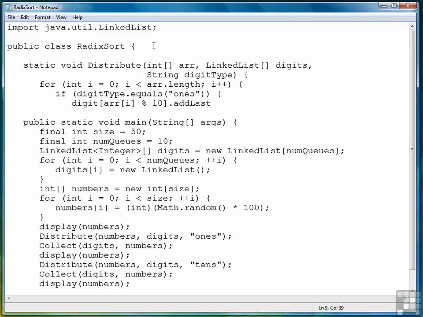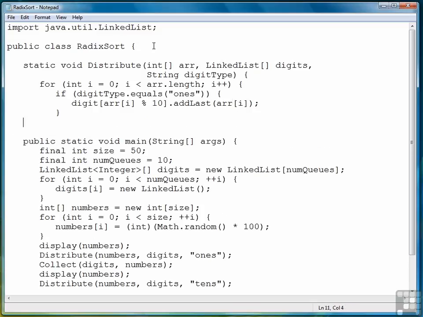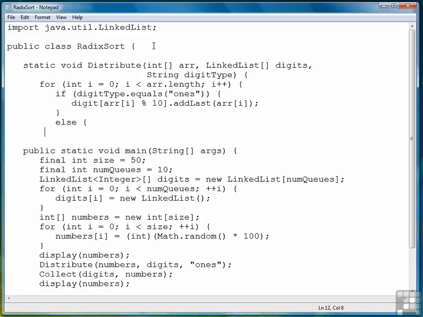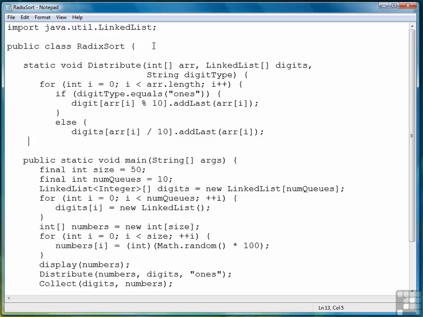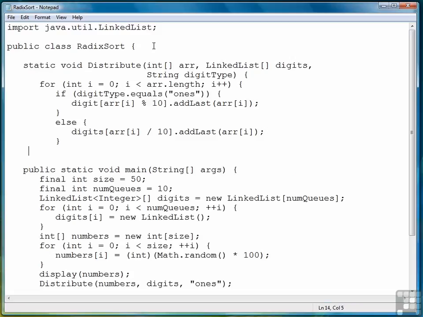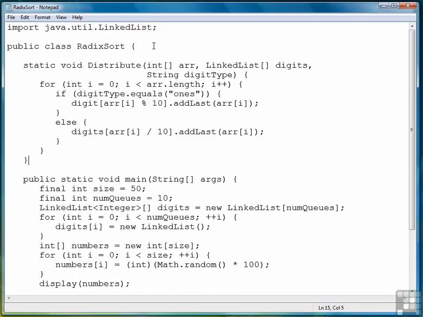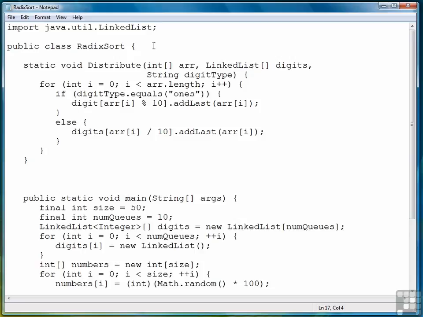And we add that number to the queue using add last. If we're not doing ones, then we're doing tens. So here we divide by 10 and then add that number to the appropriate queue. Close the else, close the for, and then close the method. And that's how we distribute.